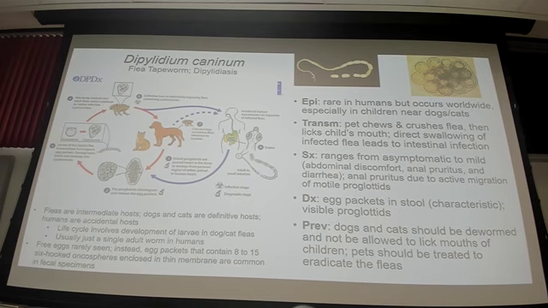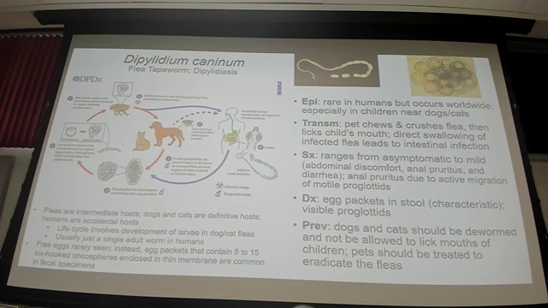In terms of diagnosis, what we pass in our stool is a little bit different. We have these distinctive egg packets that are unlike any of the other eggs that we've talked about. They'll stay in those egg packets until they get out in the environment, and then they break down so the flea larvae can eat them. But that's a nice diagnostic feature, particularly for Dipylidium caninum. That's it for the organisms.